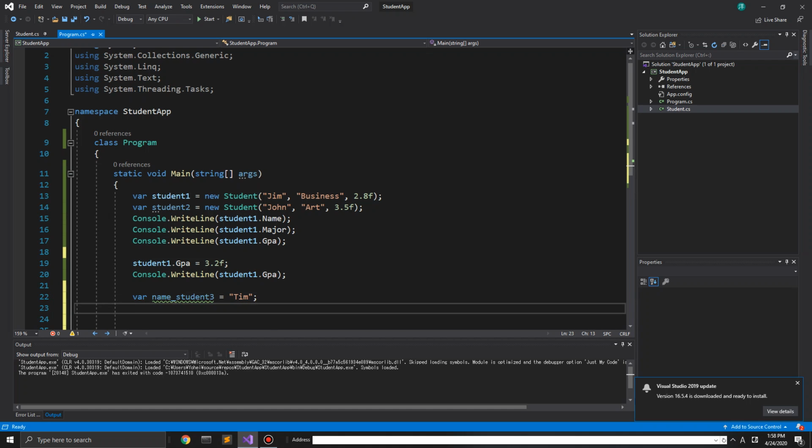And if we have another student, we need to create another variable, var name student 4 equals Anchor, and so on.